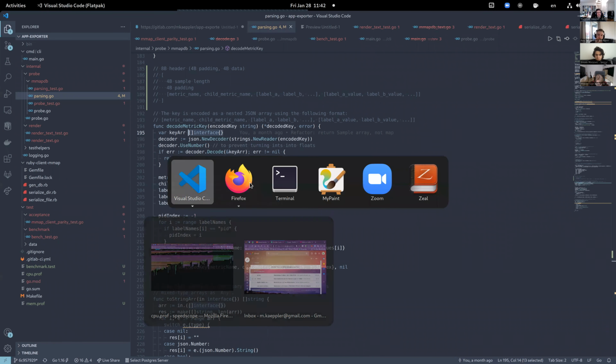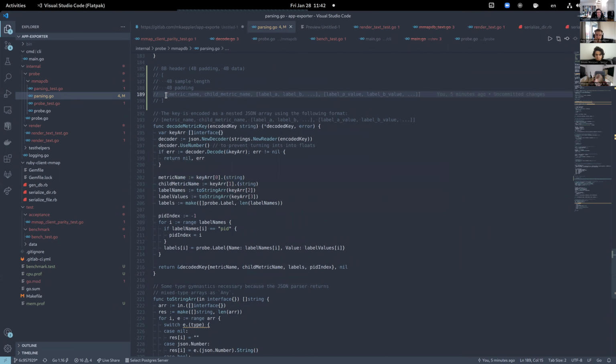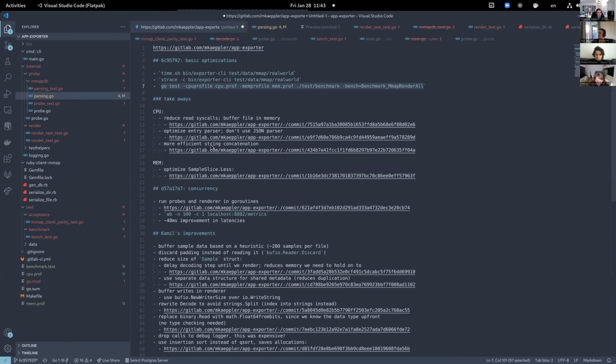Because this string structure is so well understood, I just wrote a manual string routine that splits up the string, and Camille made this more performant in the end as well. So those were the two major changes: reduce the read syscalls and buffer the file in memory, and optimize this entry parser.